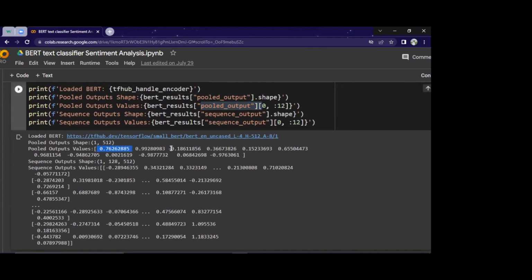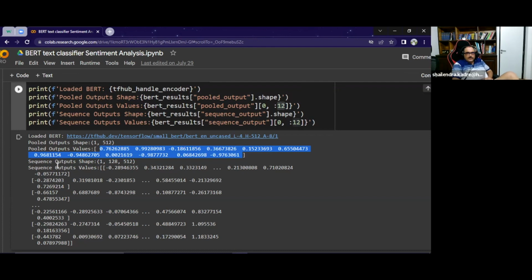If you see here, pooled output is just this part. We have only fetched 12 IDs from the pooled output. We have a vector of dimension 512, and we only took 12 out of those. So this kind of tensor, for us, it is meaningless. The pooled output, after it goes through those Keras layers, that would make sense. Right now, these are just normal vectors for us.